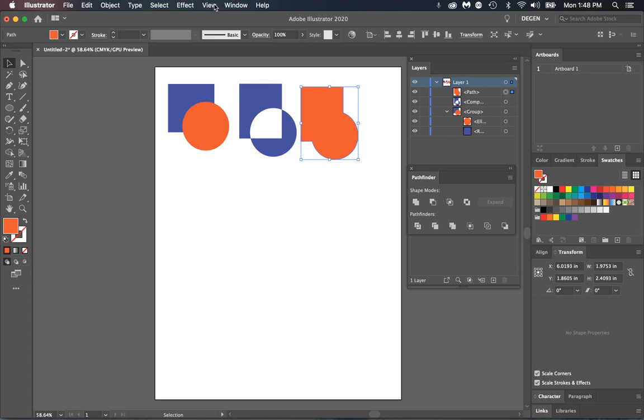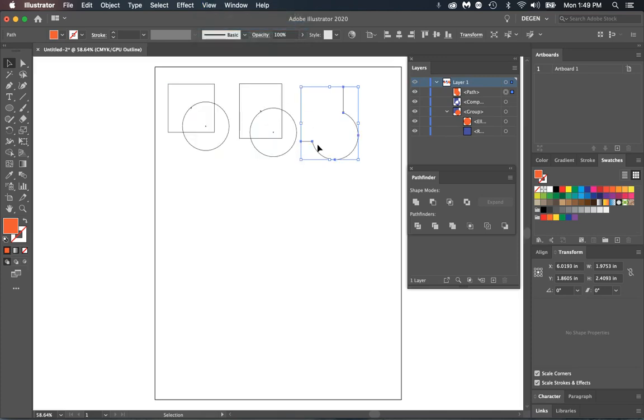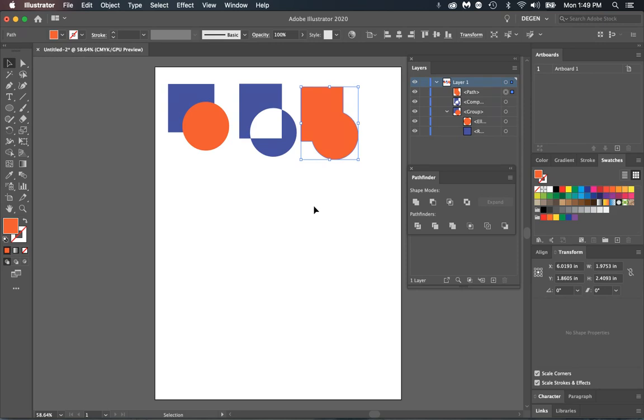And to view my results, I can go to View, Outline View Mode, and you can see, Command Z before, Command Shift Z, which means redo. That is the process after I hit the Combine feature. Command Y brings me back to preview mode. Okay, so those are the three basic shapes. You got simple paths, compound path, compound shapes, which is a Unite feature. Okay, so let's get rid of that.